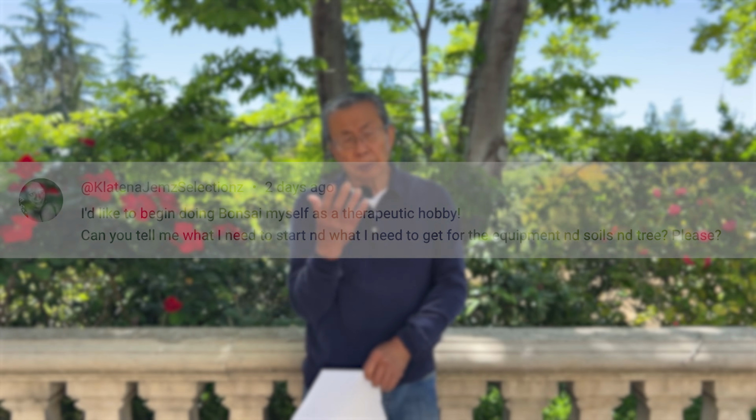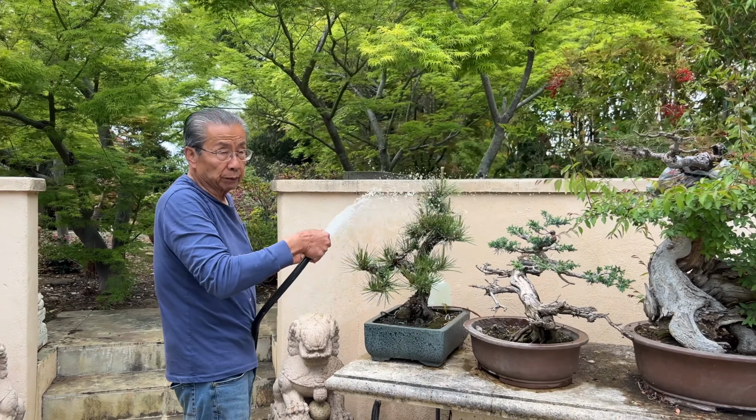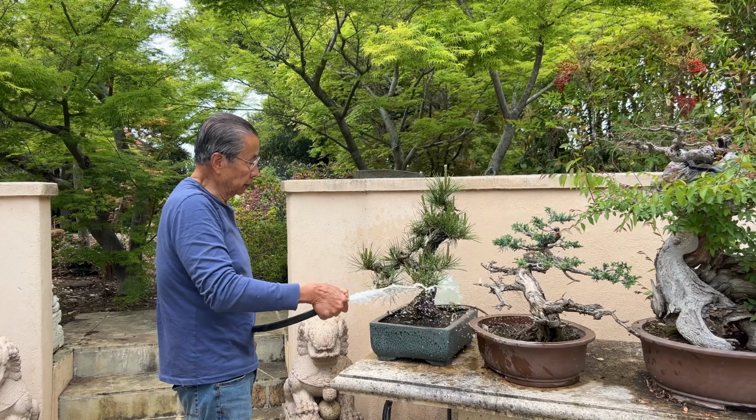So, you know, don't stress out to start with, right? Because you want to be relaxing. Keeping bonsai is really like meditation, because when you water it, you're nurturing the tree. And you see the reaction not immediately, but over time you can see how the tree grows, especially in the springtime, very quickly. And that gives you a feeling of nurturing and reciprocation, which is really good for our mental state.